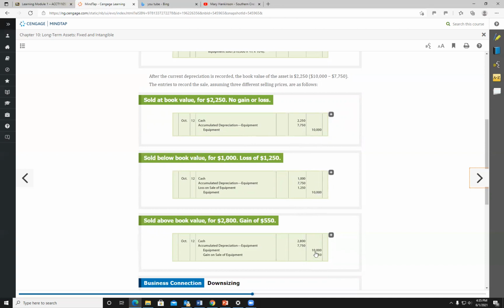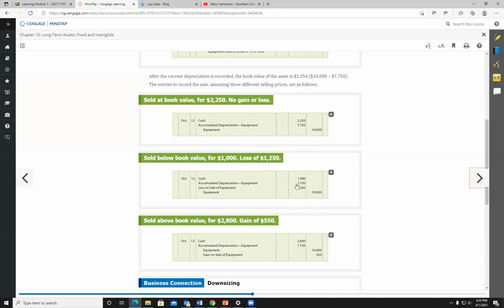The only thing that's going to change is whether you're going to record a loss or a gain on the sale of the equipment. And if you remember, your debits and your credits have to balance. So you go ahead and record these three because these three are your constants. They're not going to change. To determine if you have a loss or a gain is whether or not you need to record a debit or you need to record a credit so that both of your columns balance.